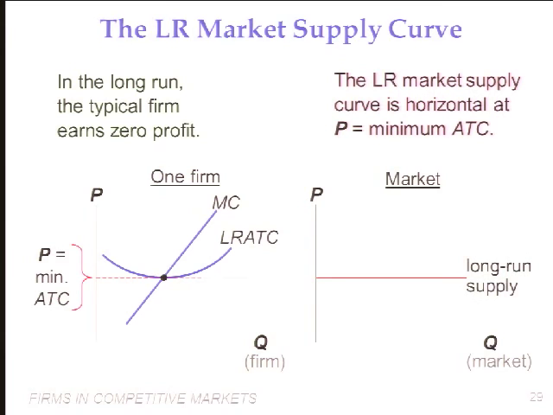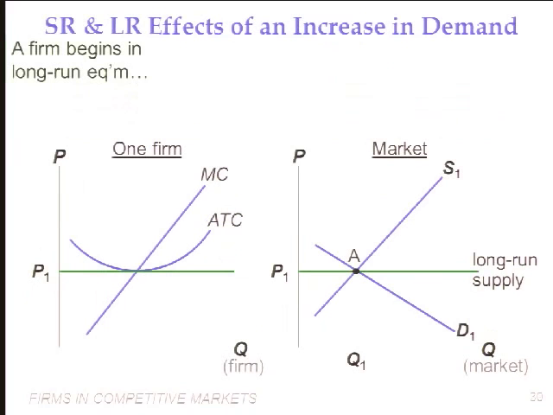Okay? Okay, so coming to the short and long run effects under the assumptions that we've imposed here of an increase in demand, let's suppose the firm begins in a long run equilibrium. Namely, quantity coming into the market for this firm and for the market is right at the point where marginal cost is equal to average total cost. Okay? But then there's an increase in demand. Coming back to your point about demand. So there's an increase in demand, and with that increase in demand is a new equilibrium in the marketplace for prices. Prices now rise from P1 to P2, and the quantity that price increase calls forward, if all of these firms are maximizing profits and they're all thinking at the margin and they're all rational, is going to increase to Q2.